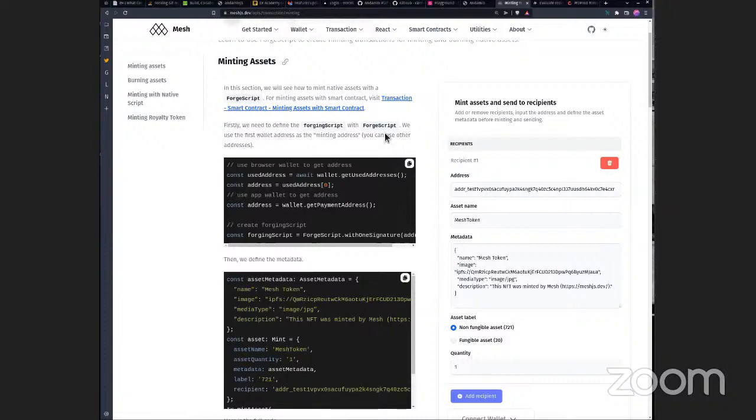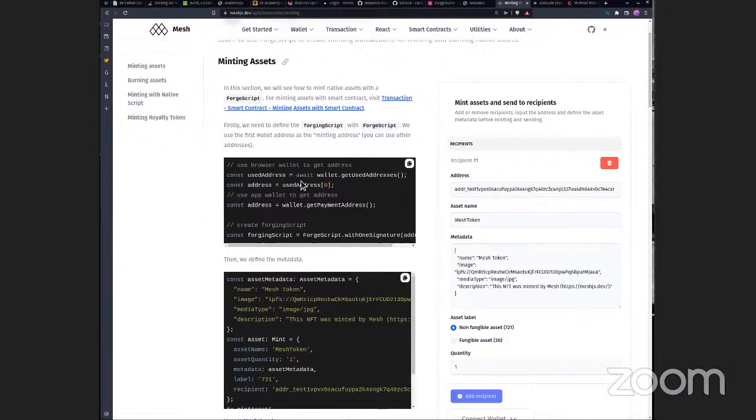First of all, this is the mesh documentation, and the mesh documentation is an application. This is a dApp right here. They're basically using mesh under the hood of the docs itself so that you can play around with mesh. But really where you're actually going to use mesh is in your JavaScript based code base.